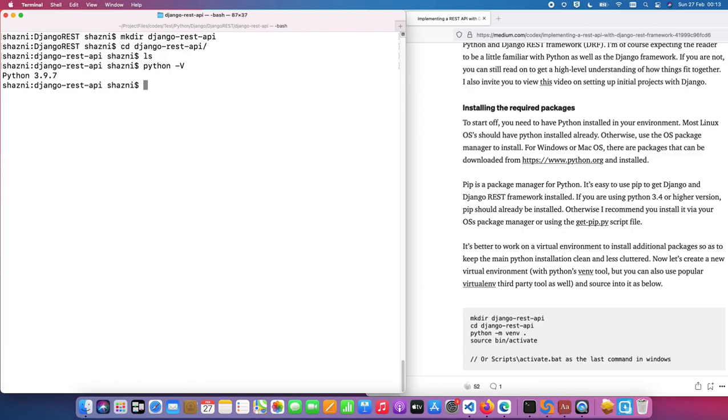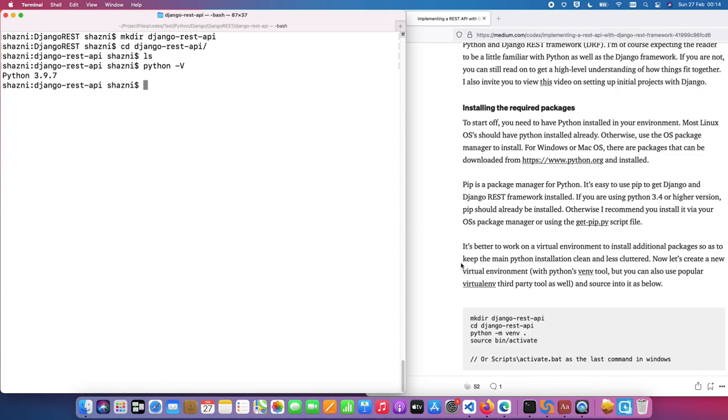And then when it comes to working on a Python project, it's always useful to create a virtual environment for that project, so that you start with a clean slate of Python, and then you do additional package installation within that virtual environment so that you don't clutter the global Python environment. There are a couple of ways to create a virtual environment.